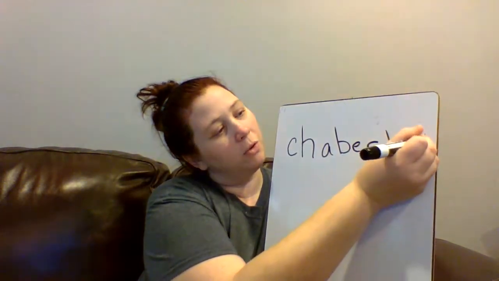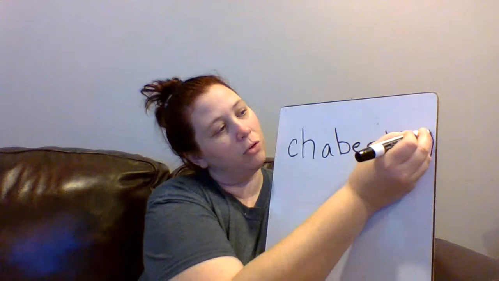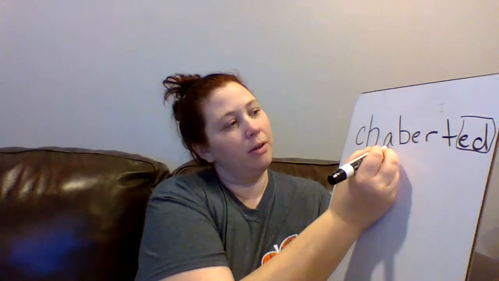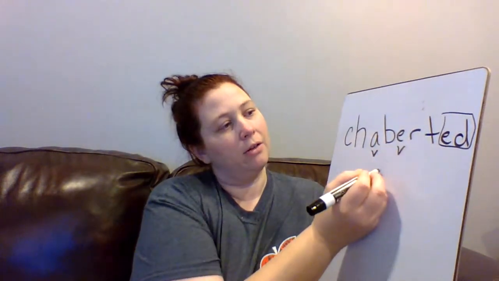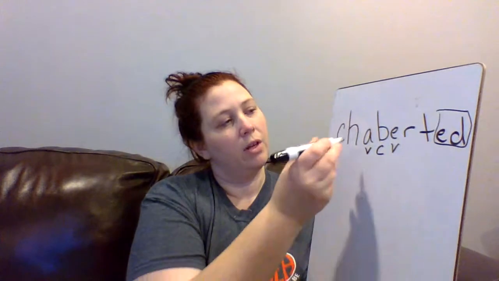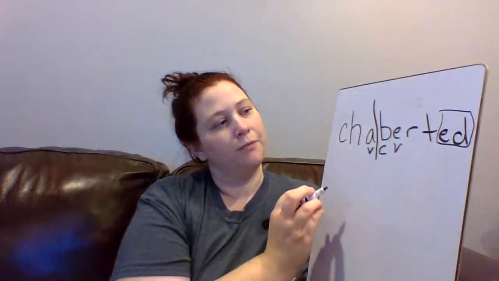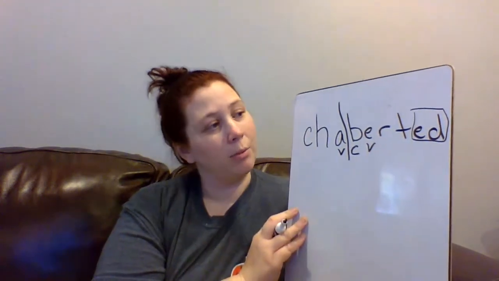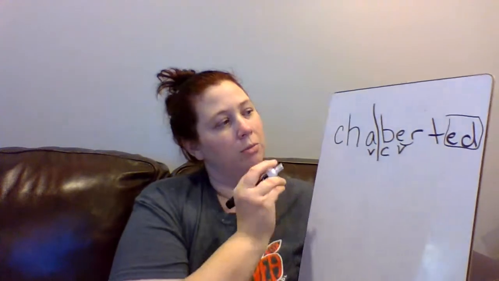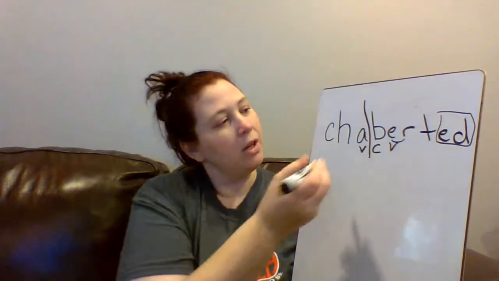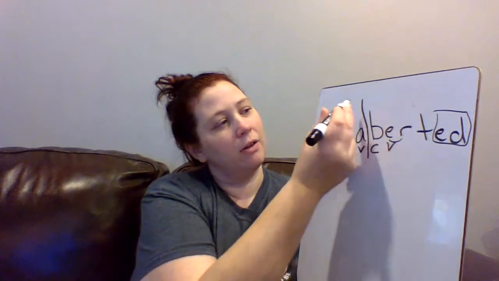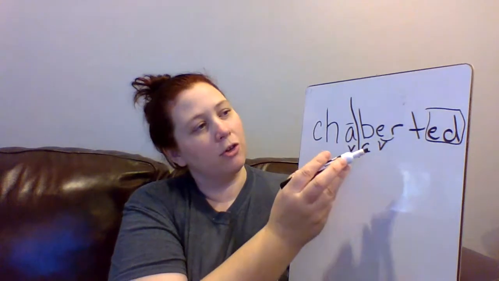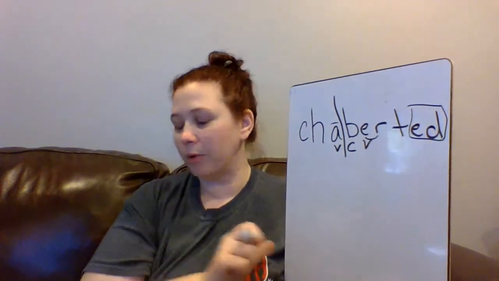So first when we look at this word, we see a suffix of ed. So we'd mark that off, right? And then here we see how we have a vowel here and a vowel here. And then here's our consonant. So we'll draw our line here. Miss White called this word charberted, but I think we're going to find out that I was wrong in how I pronounced it. Here we're going to put our little combination because it's ER. And then here, because we have the HA and then the end of a syllable, our A actually gets a macron. So it would be chaberted. Chaberted would be how we would pronounce that. Okay?